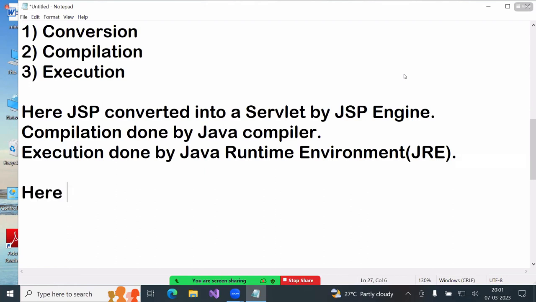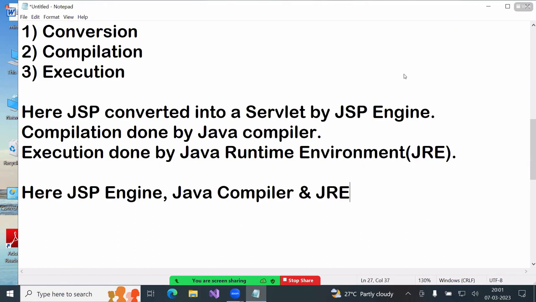Here, the JSP engine, Java compiler, and JRE are part of the server. On the server side only, the JSP engine will be there, the Java compiler will be there, and the JRE will be there.